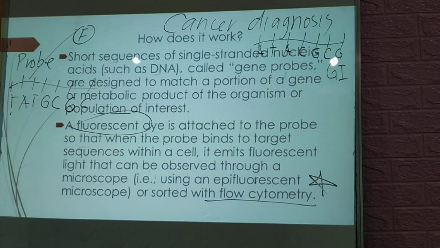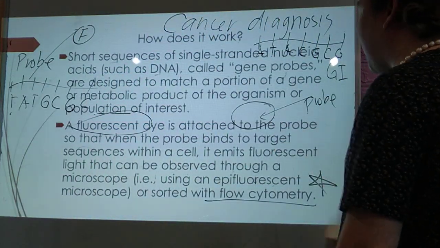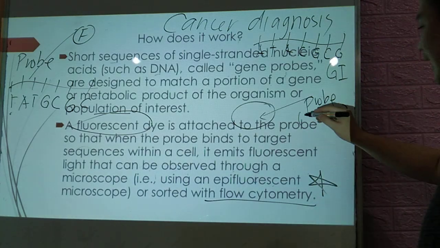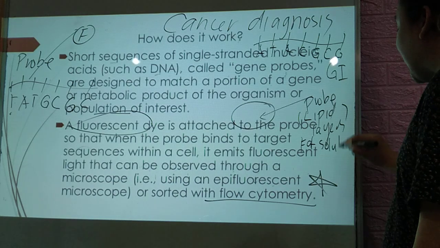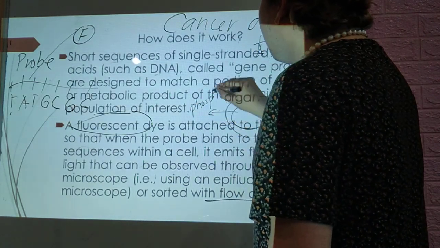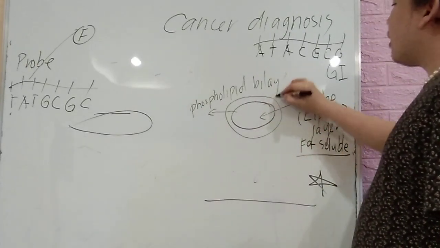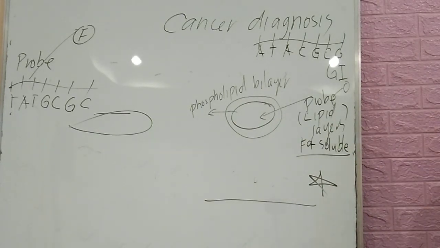So guys, because it must hybridize inside the cell, you are to expect that this probe can easily cross membranes, because this probe is also somehow powered by, please take note, lipid layers, okay? So it has lipid layers, which means it is fat soluble. Because it is fat soluble, remember guys, your lipid bilayer here is a phospholipid bilayer. Because it's a phospholipid bilayer, the probe that is labeled with a fluor can easily pass through membranes. Remember, all of our organelles and even the nuclear membrane and the cell membrane itself is made up of a phospholipid bilayer, which is, if you are to recall, an example of a fat soluble substance.